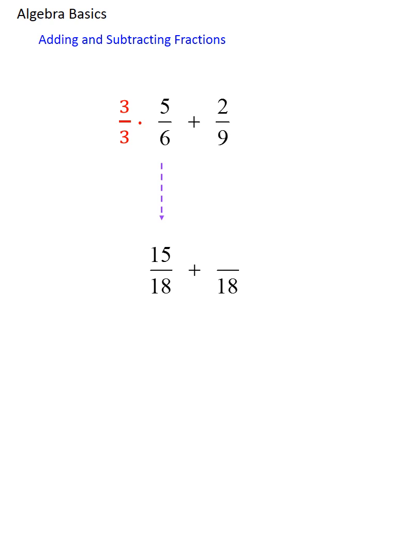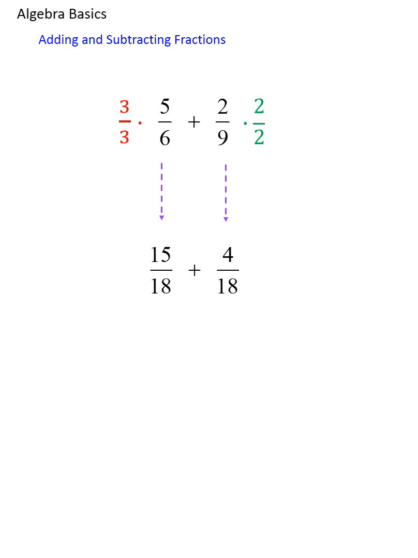I'm going to do the same strategy, converting 2/9 into a fraction of 18ths. 18 is twice as big as 9, so I want to effectively double the denominator, but if I'm going to double the denominator, I have to double the numerator. Again, I'm going to multiply by 1. The thing in green that just flew in, that's a 1. 2 divided by 2 is 1, and by multiplying by 1, I'm not really changing the value of this fraction. I am doubling the numerator and doubling the denominator, which gives me 4/18.